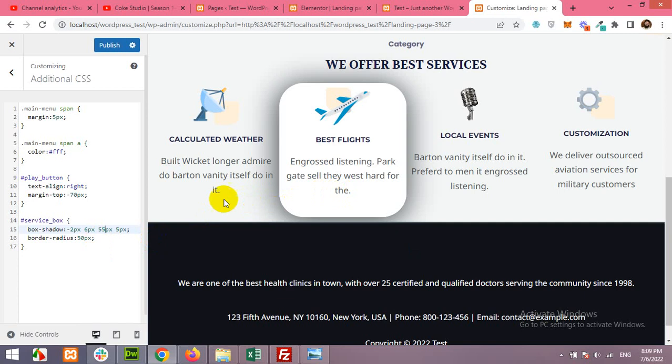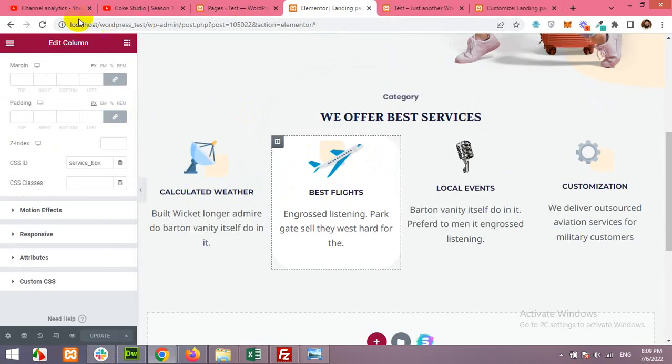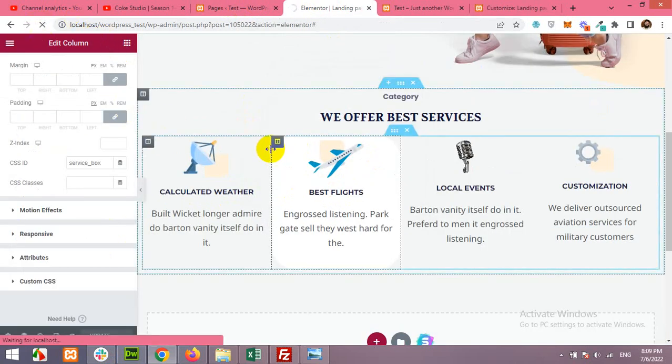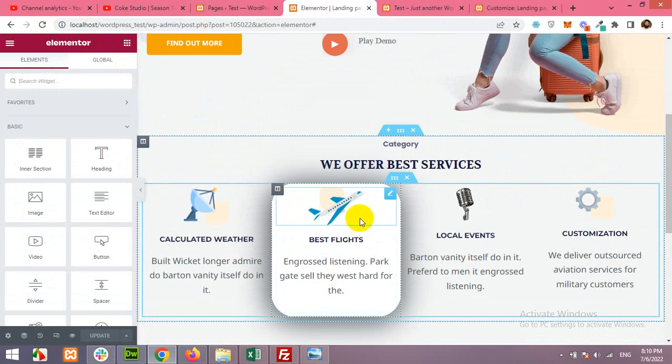Box shadow. Okay, let's leave it like that and click on publish. Now refresh the editor. Okay, it looks something like this.